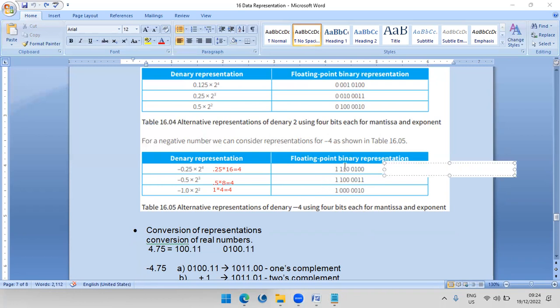The value of this is minus 4. Right? Minus 4. If you take this 1, 1, 0, how does it come?